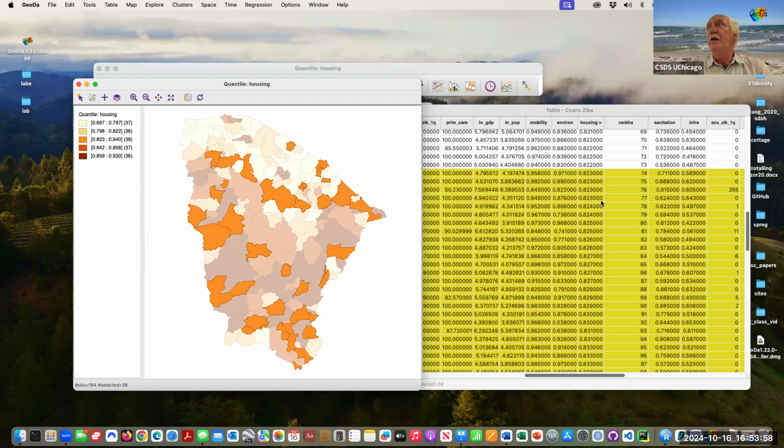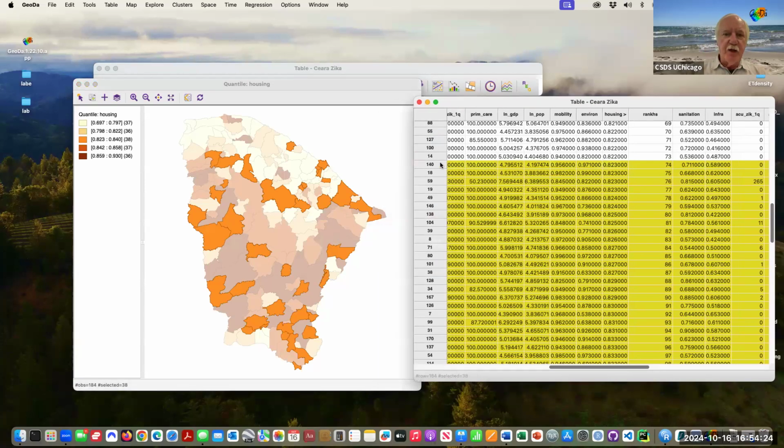All right. So in non-spatial analysis, 37 up to 74, then from 75 on is the next one. The values are all correct. In spatial analysis, because of ties, we don't know which one to pick because each of these is in a different place. For example, if I go back to the table and I kick this one out, you do command click on this. So I'm kicking it out. If you look at the map, it's here. So now it would be classified as the second quintile, but it's the same value as these ones. And these ones are here, see it? Here, here, up on the top, up here.